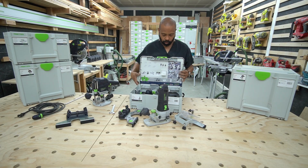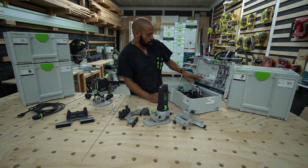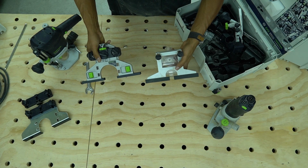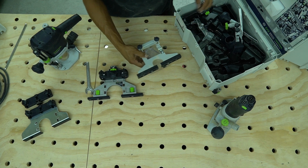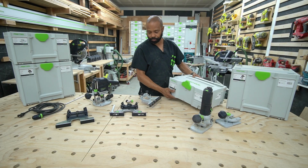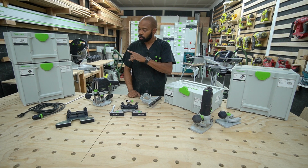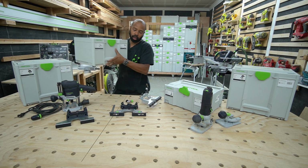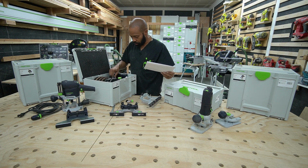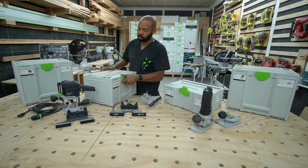Let's pull this out. Alright, inside of this kit, extra accessories, you have the router fence, which is this portion. So you see the difference between the two. And this one, the adjustment, is an extra accessory. All right, so we've got this accessory knob. What I am not seeing in here are the actual rods that go with this. So let me take a quick look in these other systainers to see if I can find the rods. The extra one for that, and then the one I believe that came with the other router. So, all right, these are my 10mm router bits. This set appears to be intact. We'll take a look at this afterwards, and we'll have them all set up with their adjustment.